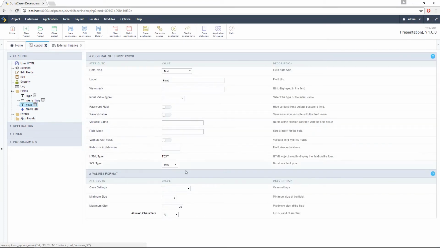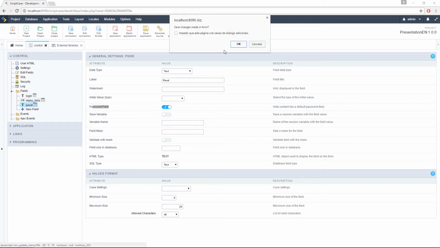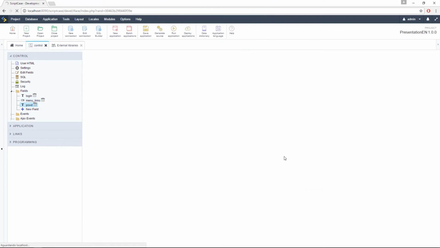Then I can use here a Scriptcase options to customize here my fields. For the password, we can use, for example, the password type. If I check this option, Scriptcase will hide the password when you type it, it will appear just points, not the password itself. Okay, so for the menu links, I have also some special settings.